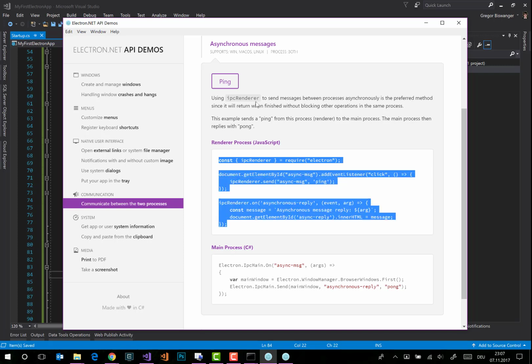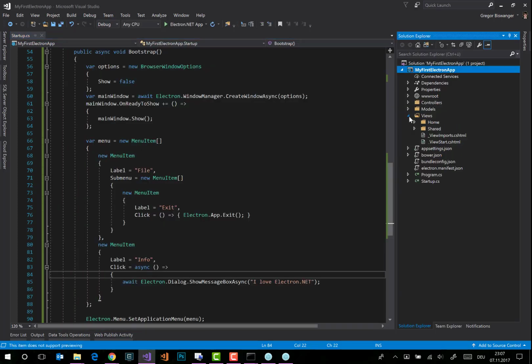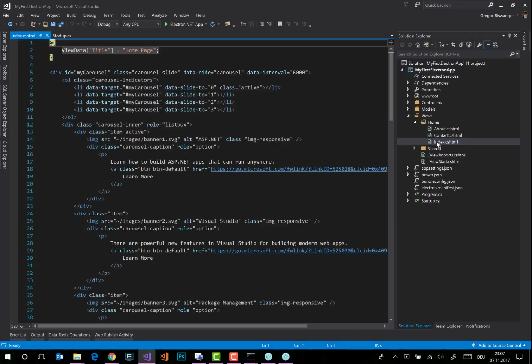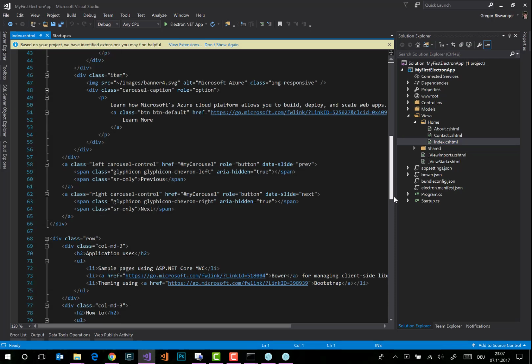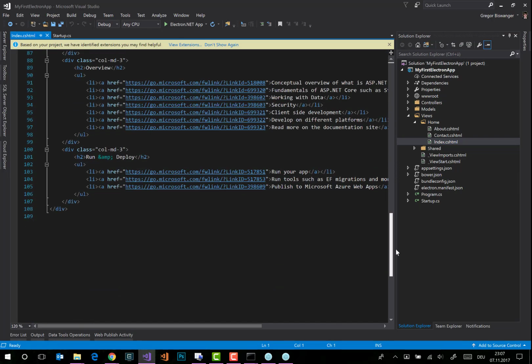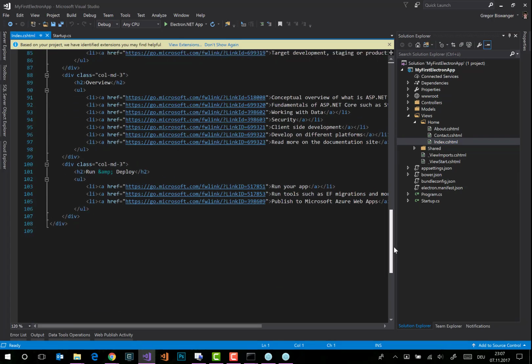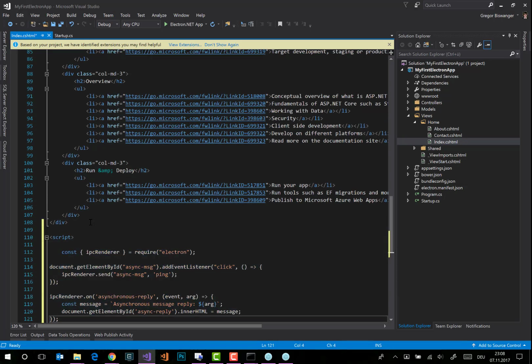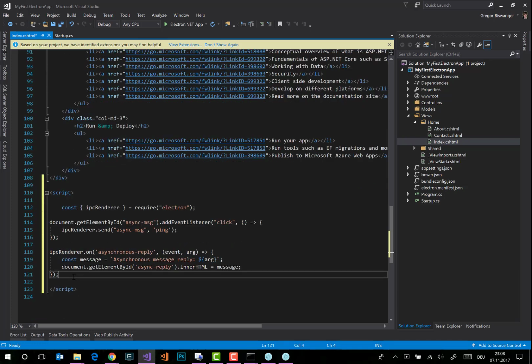I copy this part on the end of the standard index HTML. I use the script part and add this point.